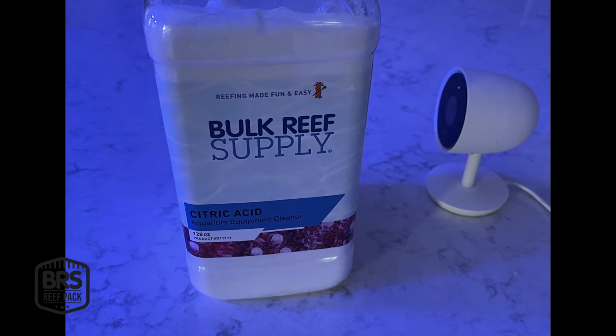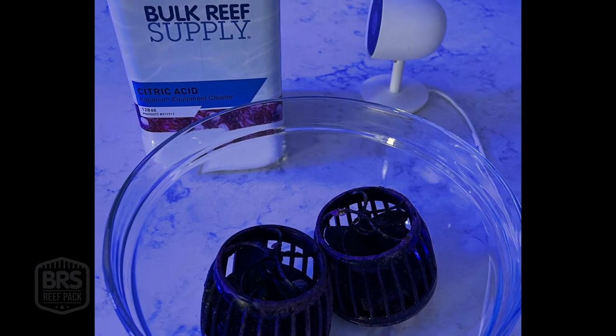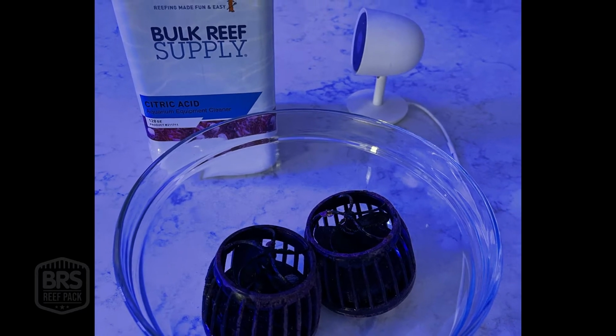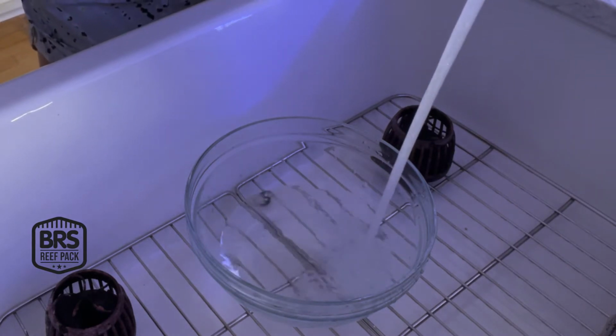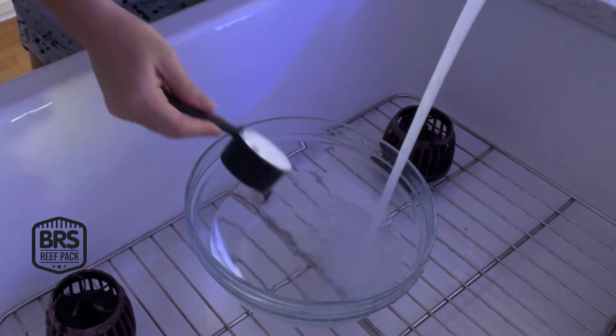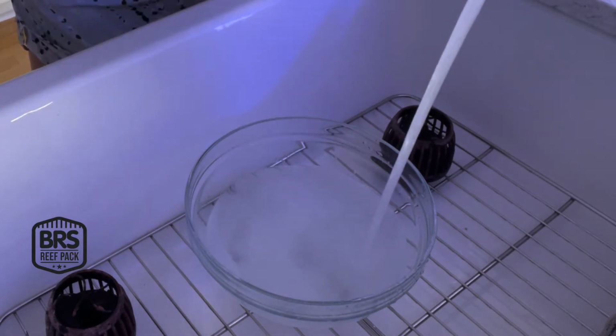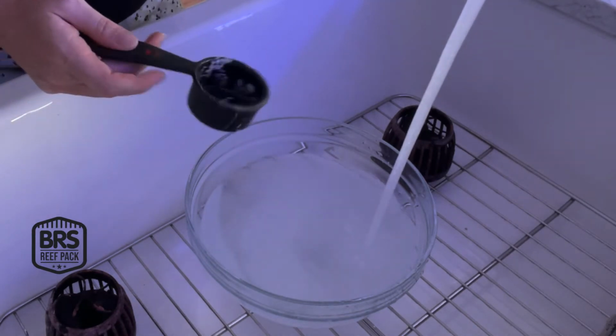You can use any citric acid brand. I personally use this one from Bulk Reef Supply. I got it a few months ago and it's still lasting for me. All right, so what I'm gonna do is add some water here. It says to use RODI water. I'm not, because I don't want to. Might make it a little bit less effective, but it's not gonna be that big of a deal.